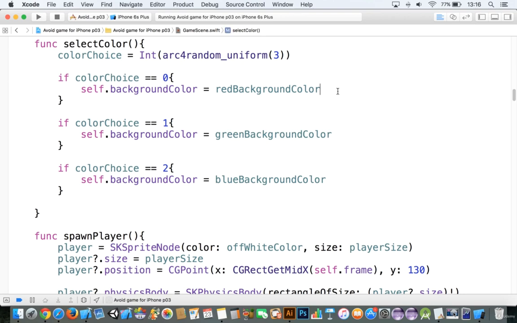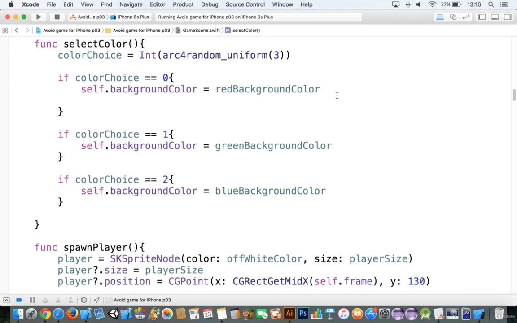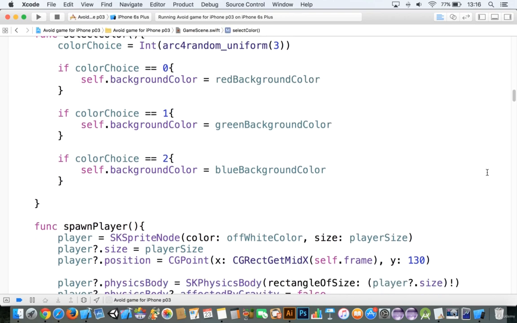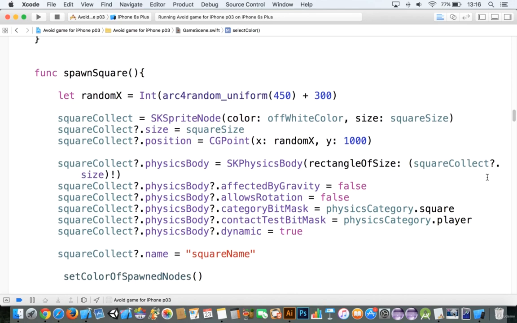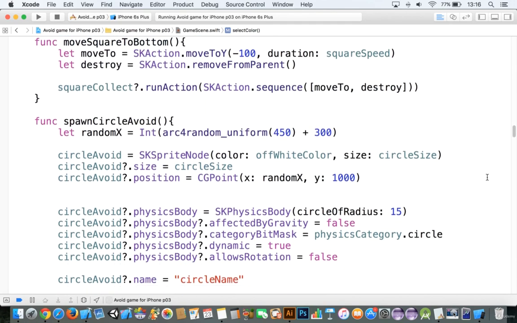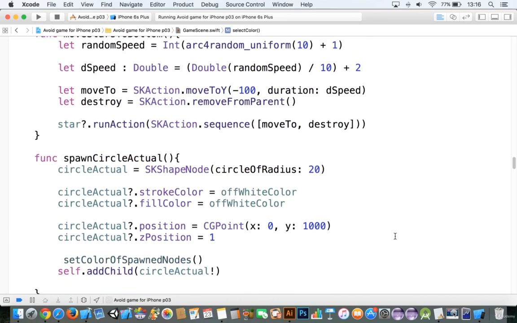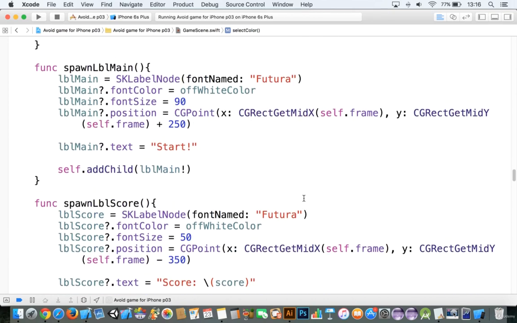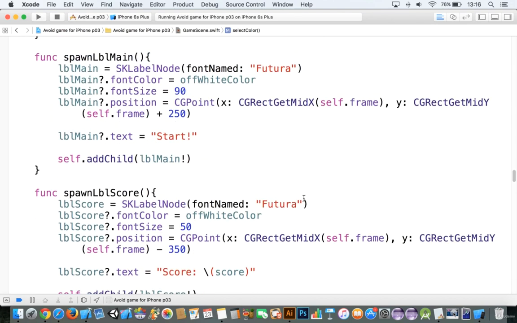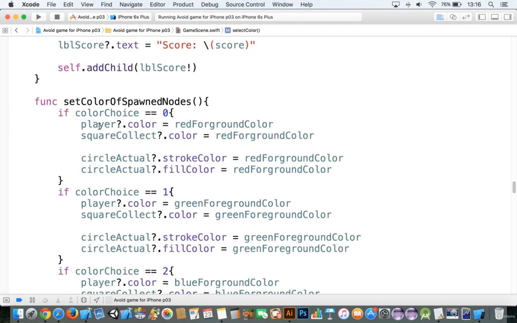Any time we change the colors here, we just need to take a look at that. We got the circle, and there we go. And here's where we set color of spawn nodes.